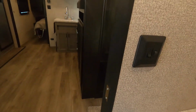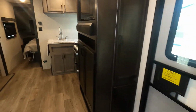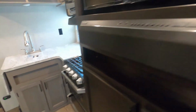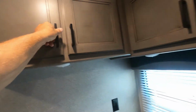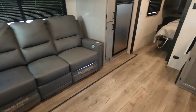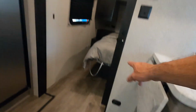Well, that about covers everything on the inside. Let's act like we're leaving the unit or the campsite and close the unit up. I'm going to put your remote in a safer place up here. Doors and drawers: make sure that all doors and drawers are closed. Nothing's going to impede this slide from coming in. I'd say most importantly in this room, make sure that this is down and both doors are secured.